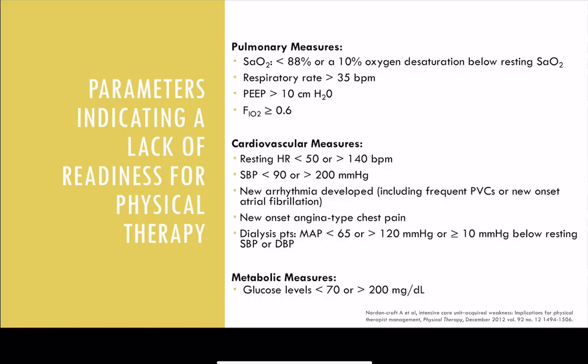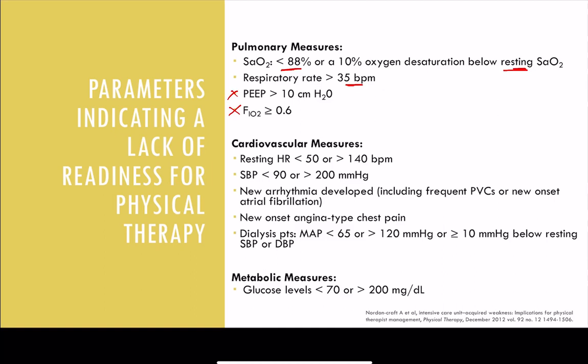So these parameters are in your notes for you, but these are parameters indicating lack of readiness for physical therapy. So if the pulmonary oxygen levels, if the saturation levels are too low, or if when you start to move them, they go 10% below resting levels, that might be a reason to stop. Very, very high respiratory rates. We are going to talk about PEEP and FiO2 in our oxygen lectures. But basically, this is showing you how much more support they're getting above atmosphere.